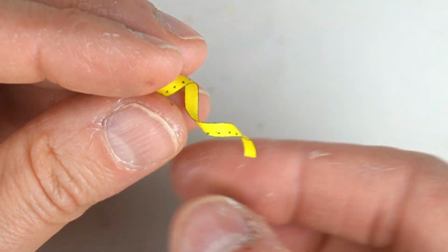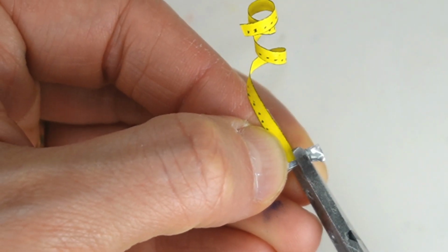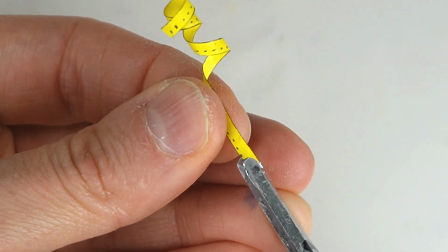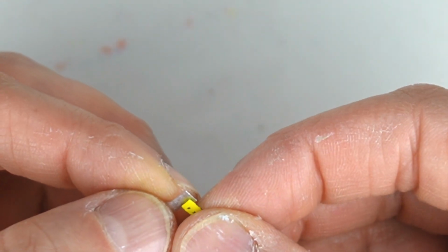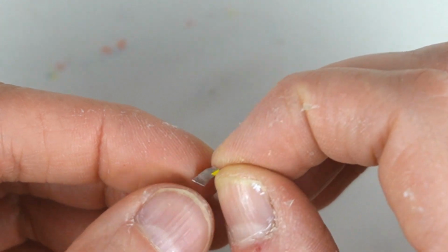The next step makes it really look like a measuring tape. I have this aluminum tape, which is adhesive-backed aluminum foil, and I wrap a small piece around the end and trim it to size. I do this on both ends. If you don't have aluminum tape, you can glue aluminum foil instead.